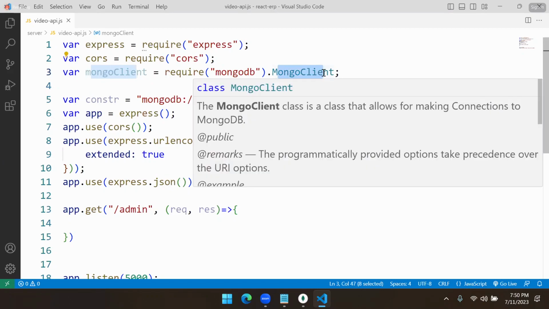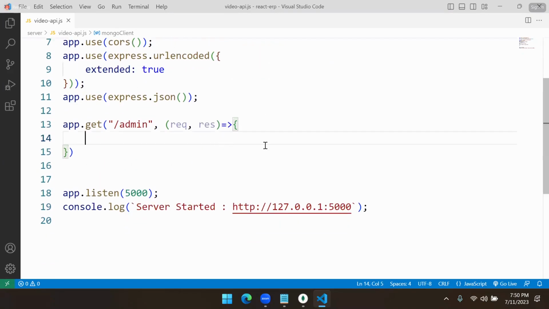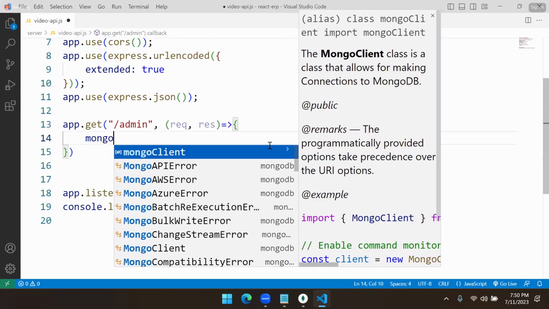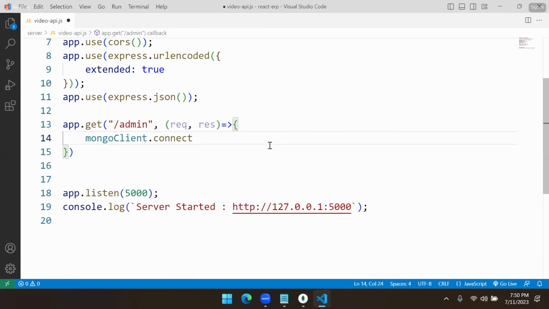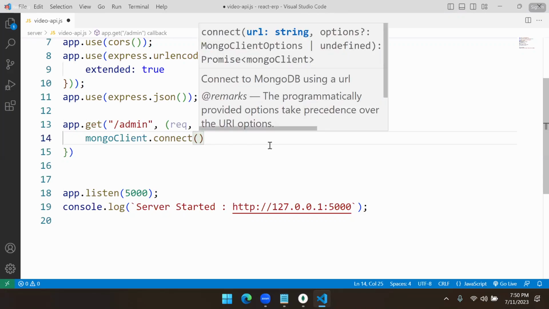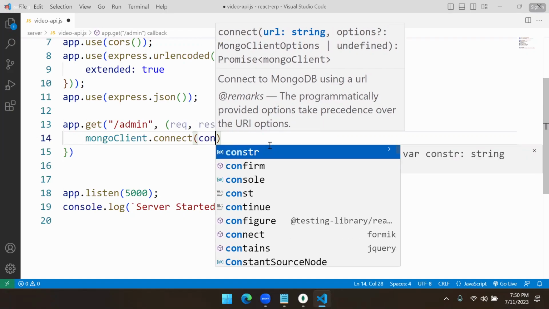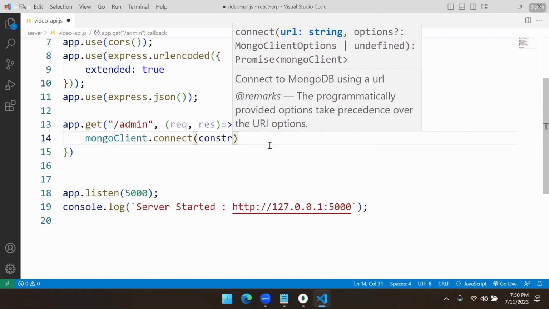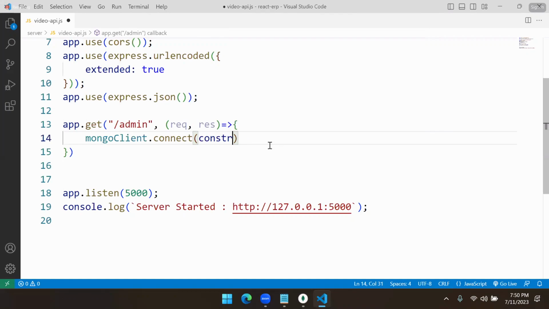Client object means it can connect with a server. So here I will use MongoClient.connect. Connect with which server? The MongoDB server address, which we kept in the connection string. That means MongoClient is going to connect with this particular server.